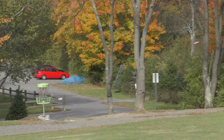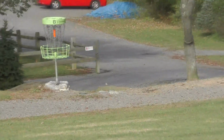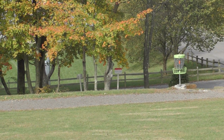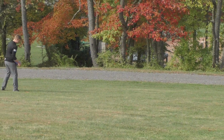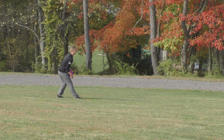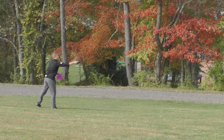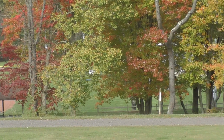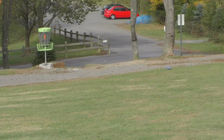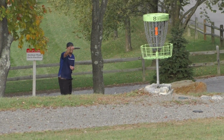Cody wanting to get this one close, keep that hot start going. Looks to have left it a little long. Hopefully it sits down there. I like coming in from a side angle like Justin maybe has got here. A little bit further than we thought there. Probably got about 475 down this hill. A little far left though. Looking for a layup, I think. He is aggressive.